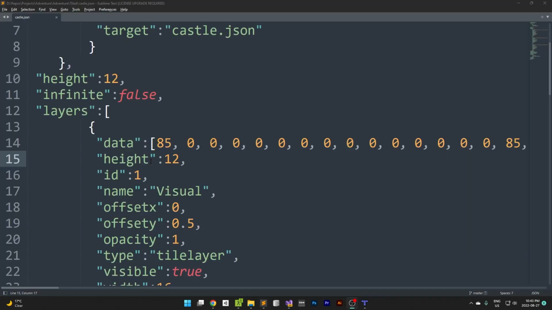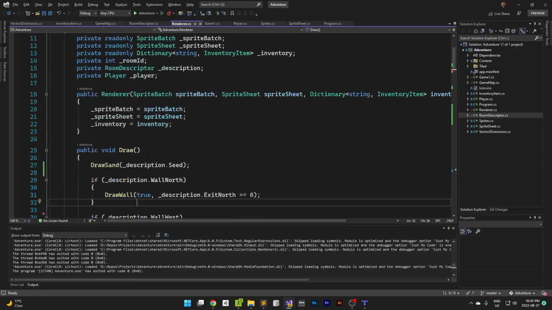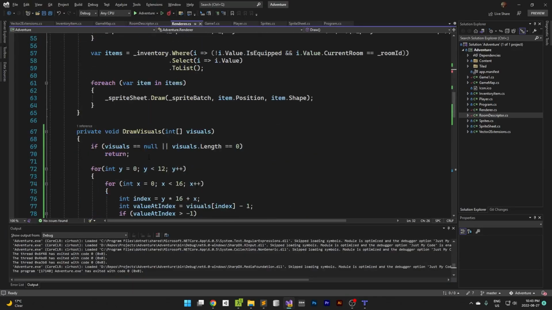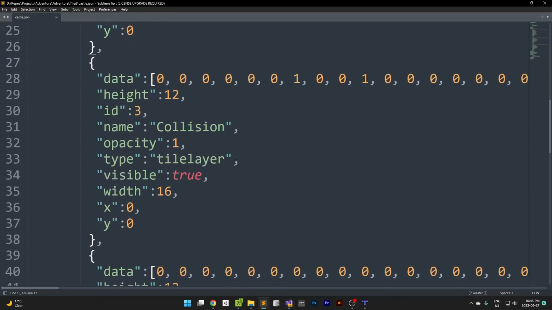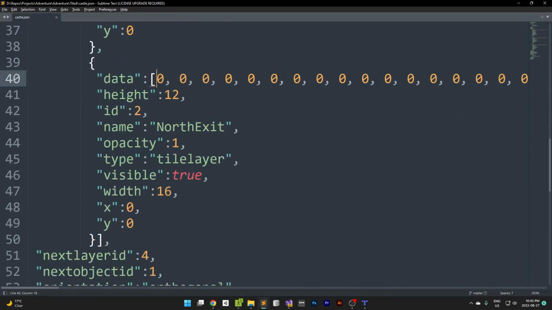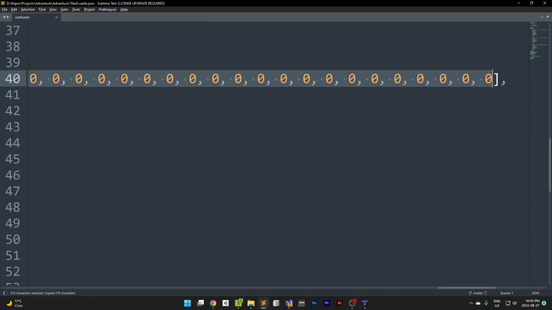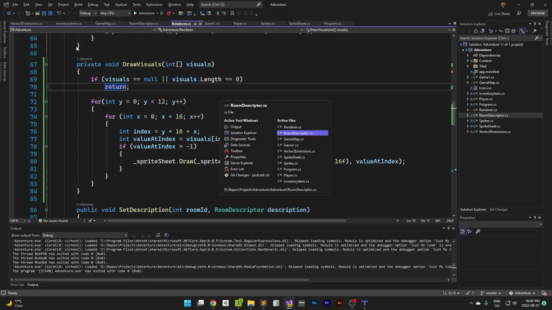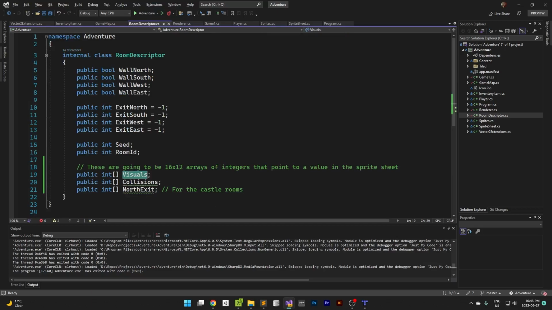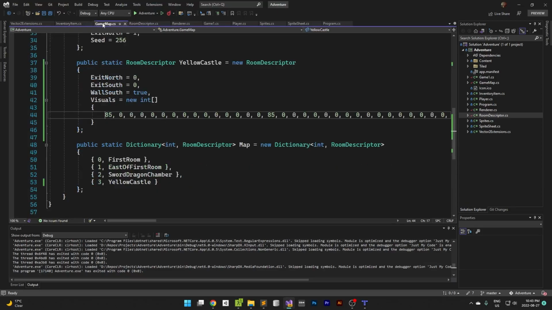So our north exit is this one here. This one here. Okay. So in our room descriptor, where's the game map? Yeah, here we go.